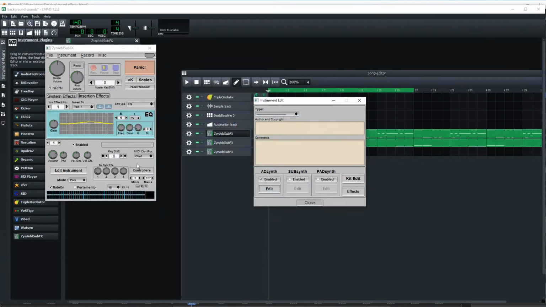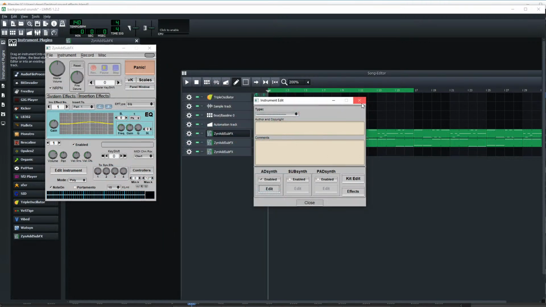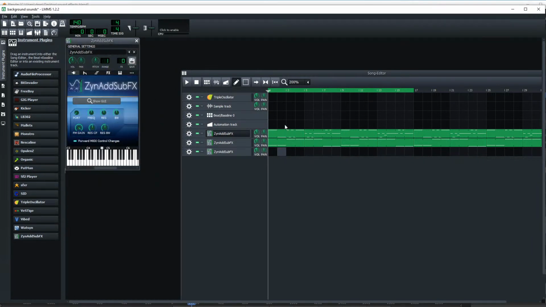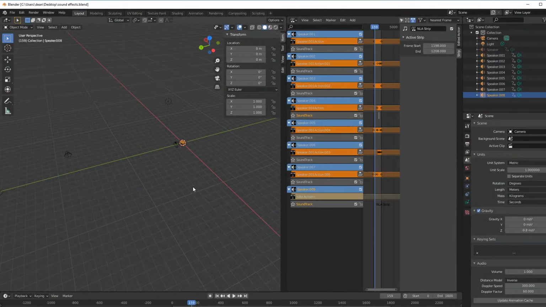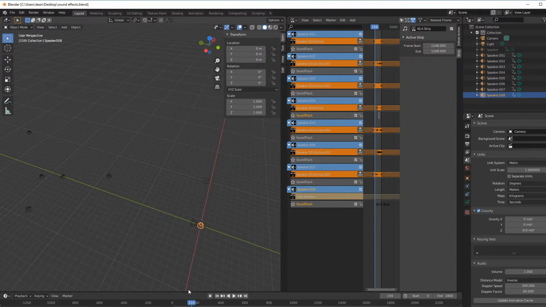So I just edited the instrument, I had the voice parameters, and I had all sorts of modulation that I added. This is generally very complex, so I'm not going to go into too much detail about the synthesizer here. But yeah, so I took this and then I just saved it out as a sound, and then I took that into Blender. I added some speaker objects. I animated speaker objects and used random.